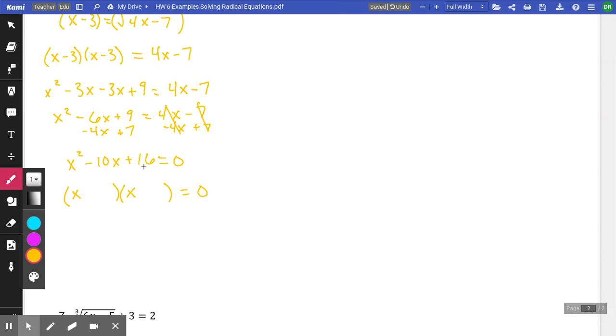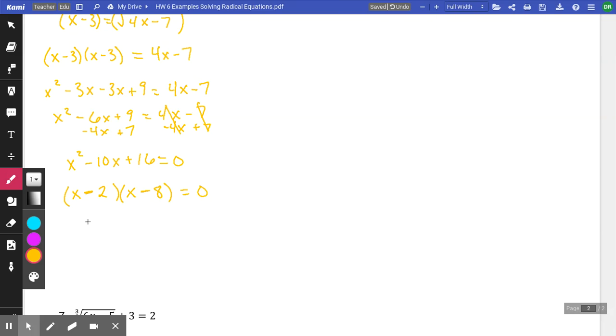Well, to start, if we're going to multiply to a positive, the 2 numbers have to have the same sign. And so they're either both positive or both negative. And if they're going to combine to a negative 10, they both need to be negative. And so let's think about numbers that could multiply to 16: 1 and 16, 2 and 8, 4 and 4. Out of all those, which ones would combine to that negative 10? And that would be our minus 2 and our minus 8. So x minus 2 and x minus 8. If you multiply those together, you're going to end up getting x squared minus 10x plus 16 as your final result. So these are the 2 factors that we'd get.